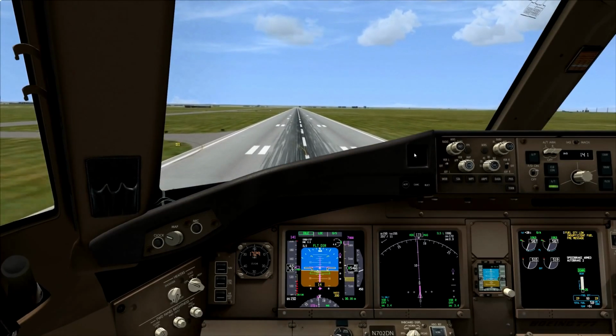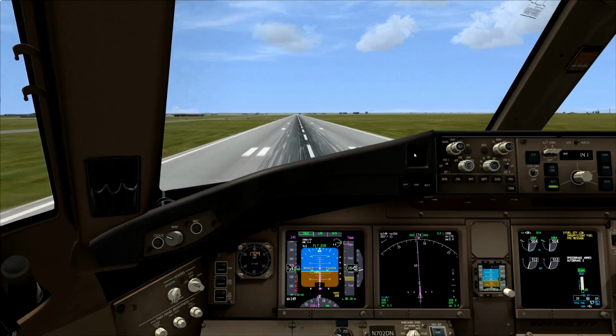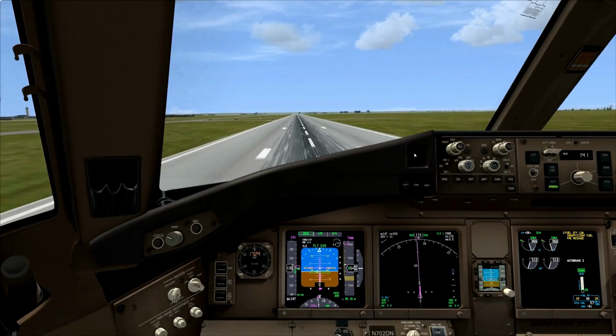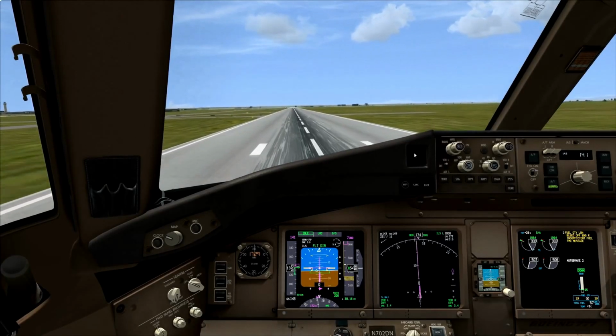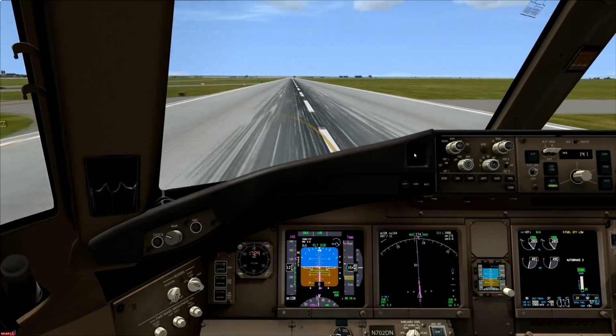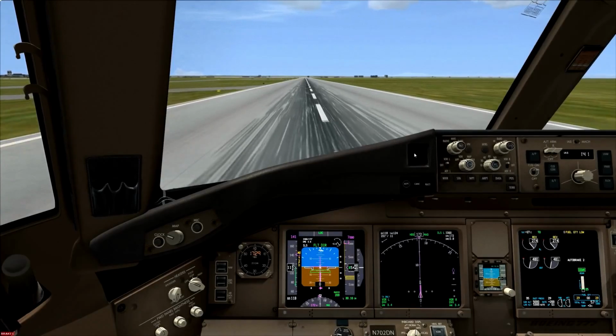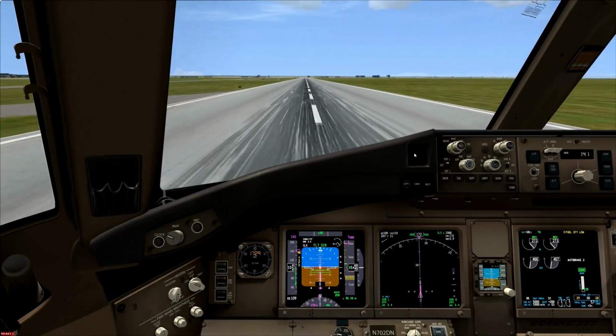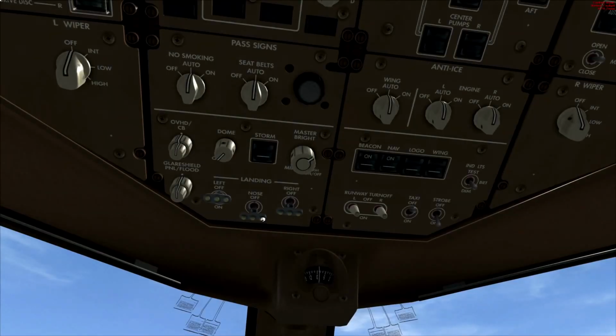It had high definition texturing in it. It had a lot better flight dynamics for all the different aircraft in it, and you could fly to over 24,000 airports in the world. It was the best simulator as of its time, and perhaps for the next 10 years after as well.